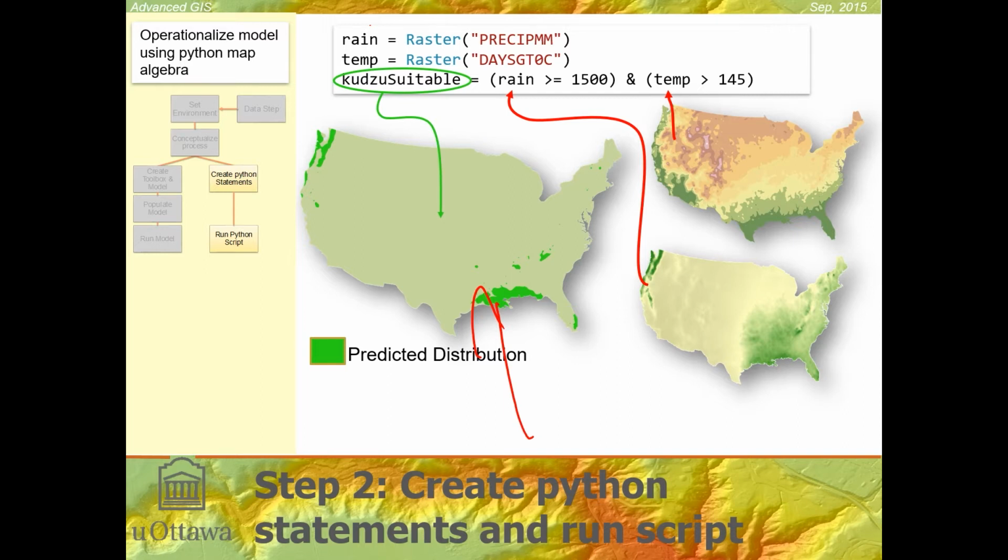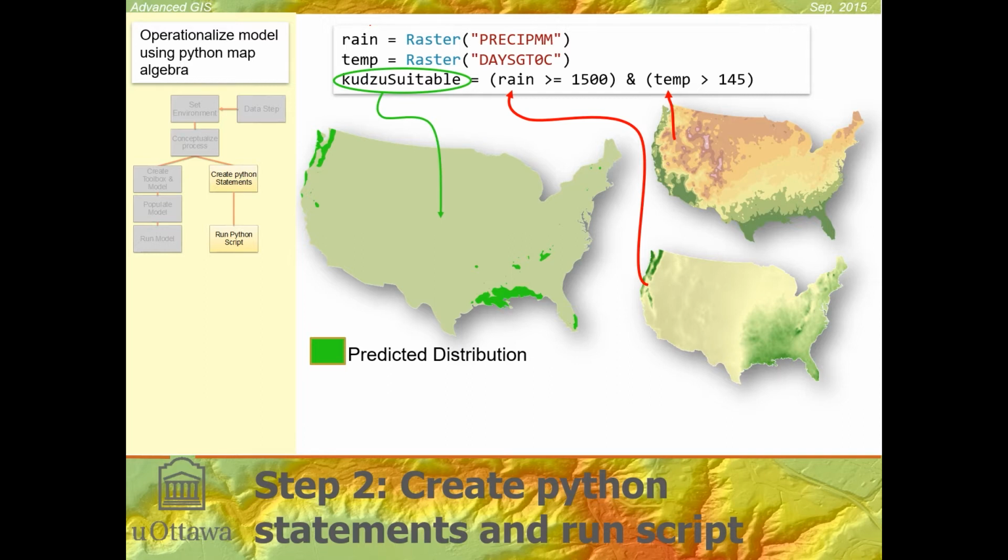And we know this is a very bad representation. How do we know that that's a very bad representation? Because it doesn't even coincide to where Kudzu is currently found and observed in the United States. So you know your model's bad if it cannot even reproduce the current reality of things independently. And by independently, I mean this model doesn't contain any information on the current locations of Kudzu.